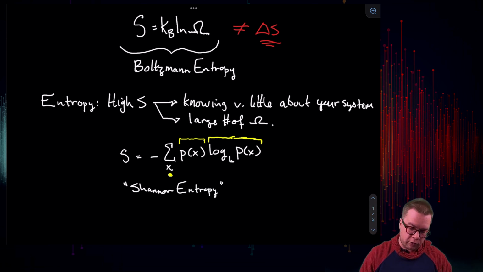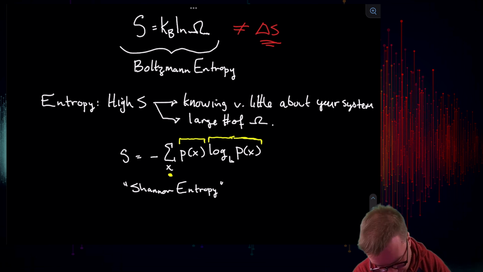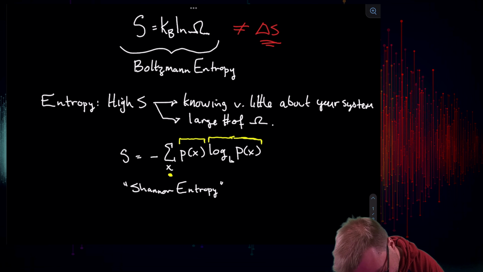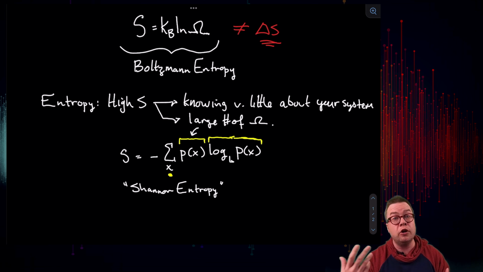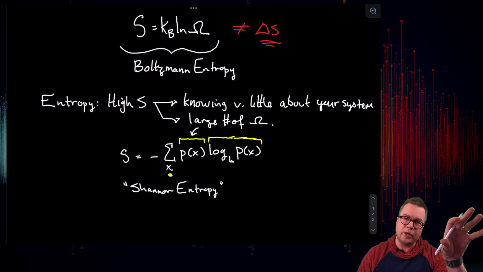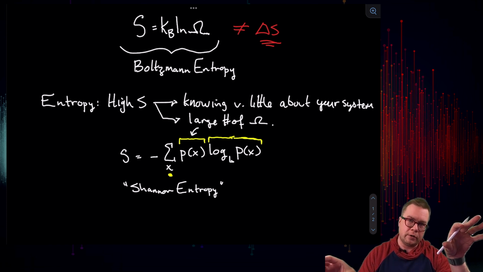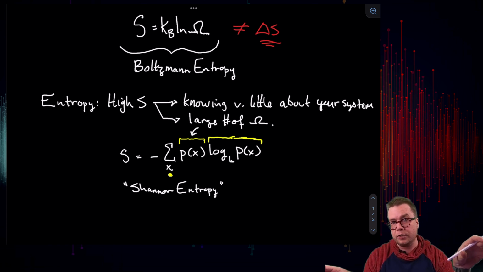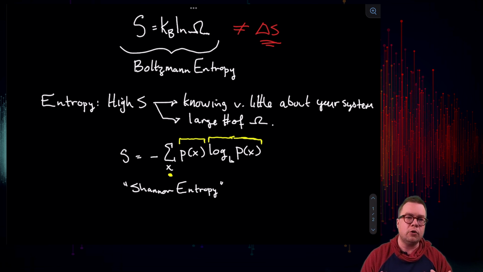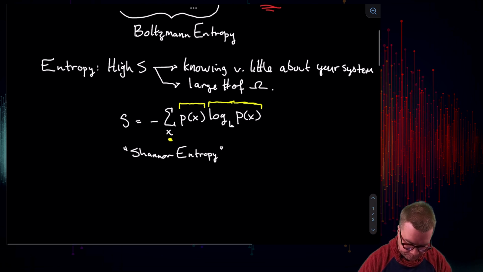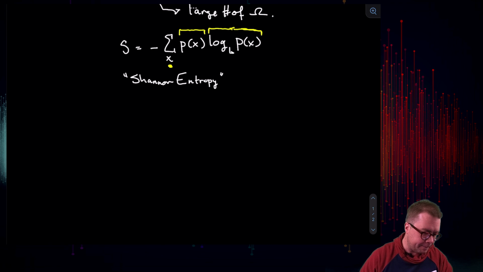And it's the most general entropy that we could talk about. We're not going to use it because the one thing, if you notice here, is that this definition depends on the probability of X existing. Okay, so there could be different probabilities. It could be more likely than not that a monomer would be over here than it would be over here. Okay, in that case, these probabilities are not going to be equal. But what we're going to do is restrict ourselves to the cases where we don't need these probabilities. And I'll get back to that in a second.